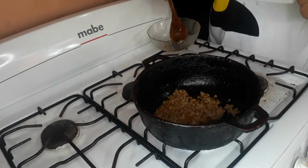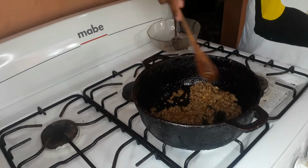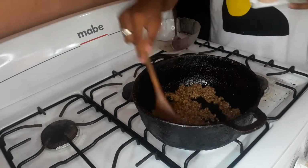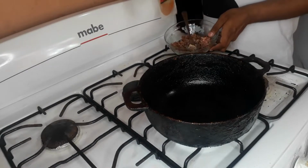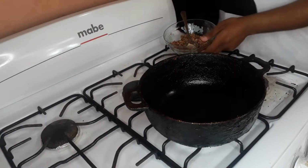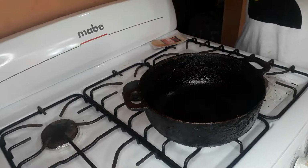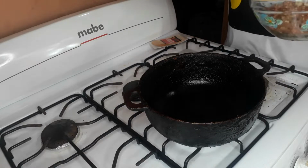We're back. The second one, the scorpion pepper one, is done cooking. So let's empty this one and we'll come back again to do the 3rd one, and then we'll begin assembling stuff. With the 3rd one, which is the Moruga red pepper powder. So same thing as before, I tasted while the last one was cooking, added a bit more green seasoning and some Maggi and adobo, but other than that, nothing else. And now time for the 3rd one.